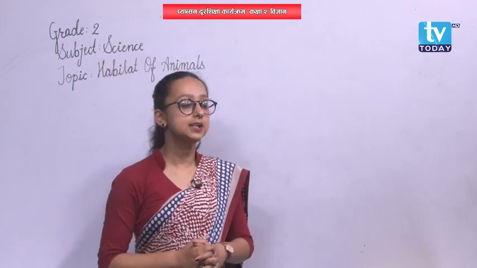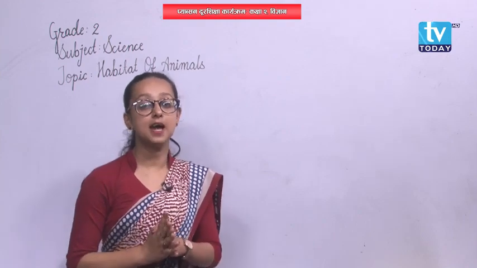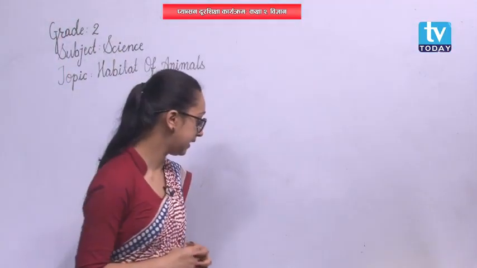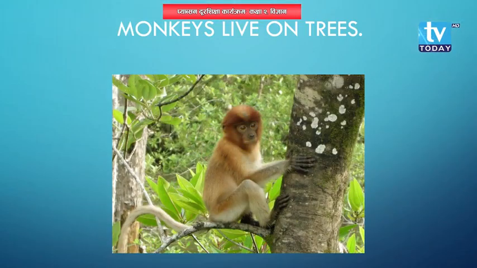In a similar way, in the second picture, the picture of tigers is shown. Lions and tigers, both of them, live in caves or dens in the forest only. Alright? Then, moving on to the next picture, we can see the picture of a monkey. Where is it? Is it on the tree? Yes, it is. A monkey is shown in the picture, and it is on the tree. The tree is also naturally made, okay, not created by human beings. So, monkeys also live on trees.